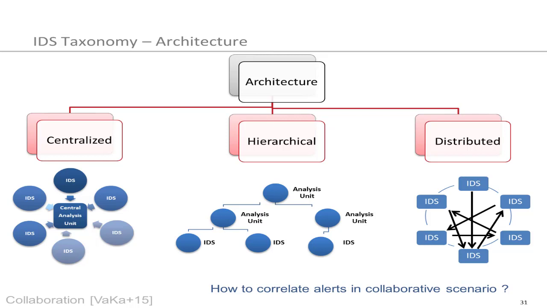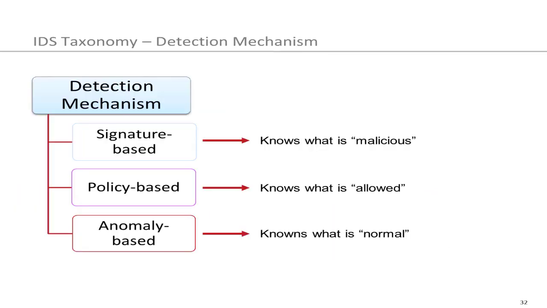Then to the detection mechanism taxonomy part. So here I briefly said already, signature based is very, very strict. So you just say this byte sequence is maliciously detected and we're done. Policy based is really, you don't put in what's normal, you put in what is allowed. So you have a set of company policies that say connections from this subnet to this subnet are legitimate, the other way around not, basically. And then the policy-based IDS can just easily look at any connection and see, okay, is this allowed, is this not allowed, and if it's not allowed, you get an alert.